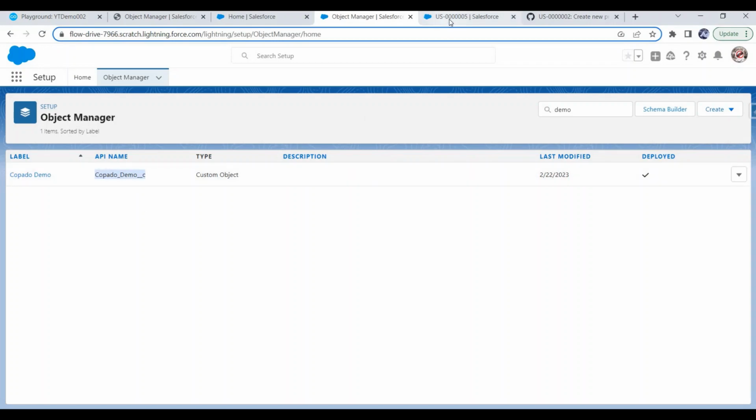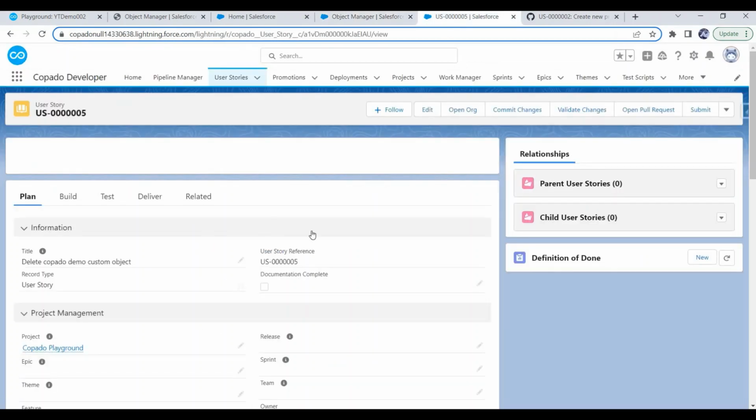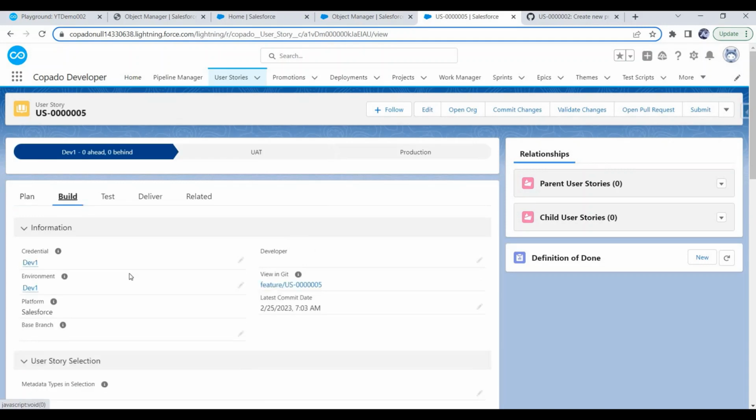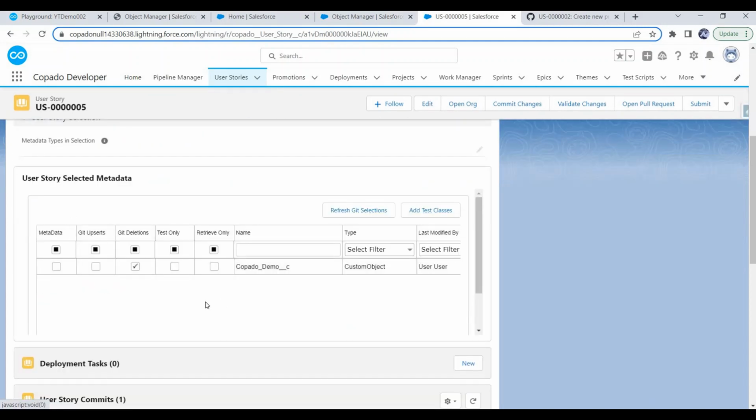So now let's check our commit status. Commit has been done. Now here in this selected metadata grid, you can check what all referenced metadata is getting deleted with these components. In my case, it is only deleting this object, because I didn't deploy other related components like page layouts and record types. But in your case, you can verify what all metadata is getting deleted here.